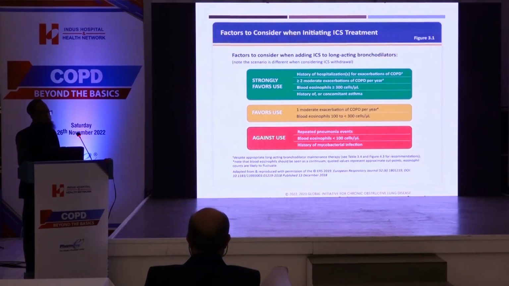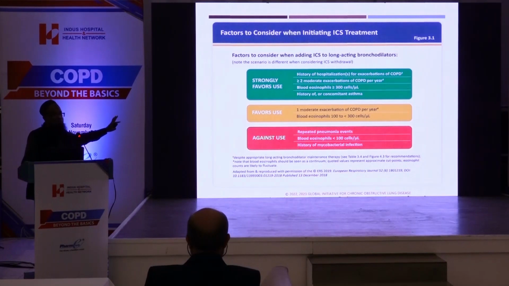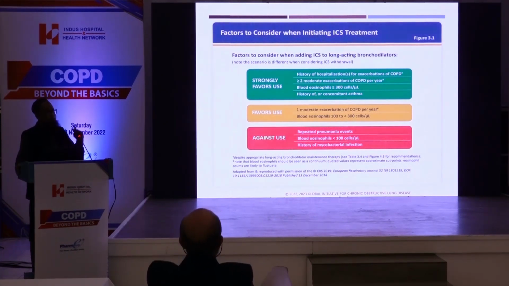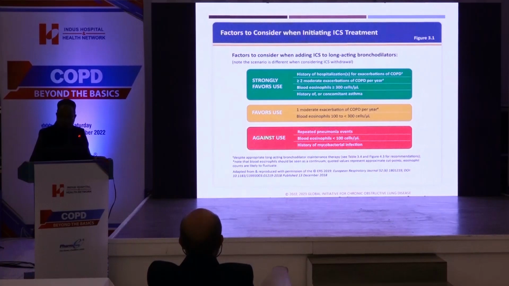When to add inhaled corticosteroid, this is a very old slide, but it is established that more than one exacerbation needing hospitalization, eosinophilic count more than 300, this is a patient in whom there is an absolute indication that you should give steroids. Eosinophilic count between 100-300, you should give, but with caution. Less than 100, more associated with pneumonia.